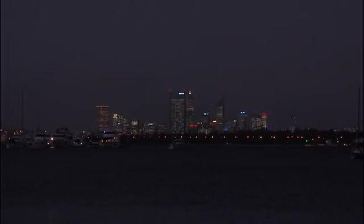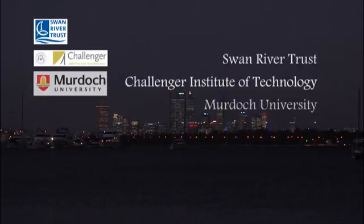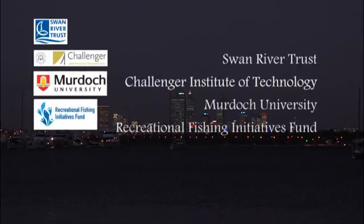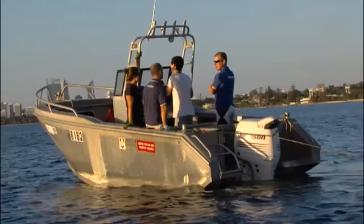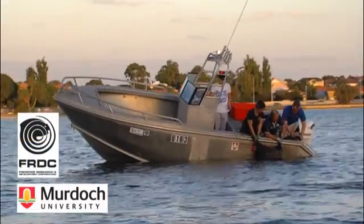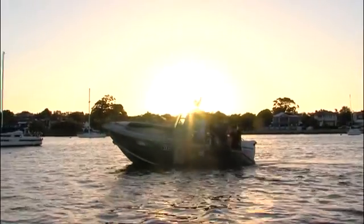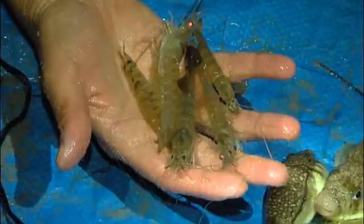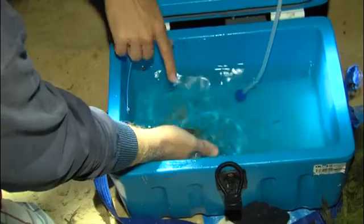This project was made possible by the Swan River Trust, Challenger Institute of Technology, Murdoch University, and the Recreational Fishing Initiatives Fund, and is supported by Rec Fish West and the WA Department of Fisheries. Murdoch University's research, funded through the Fisheries Research Development Corporation and the Trust, is associated with the restocking project, and data from Prawn Watch will contribute to understanding the distribution and abundance of the western school prawn.